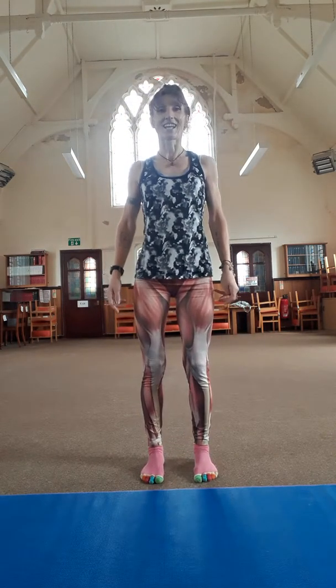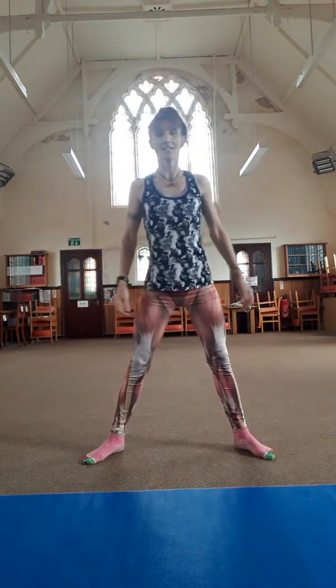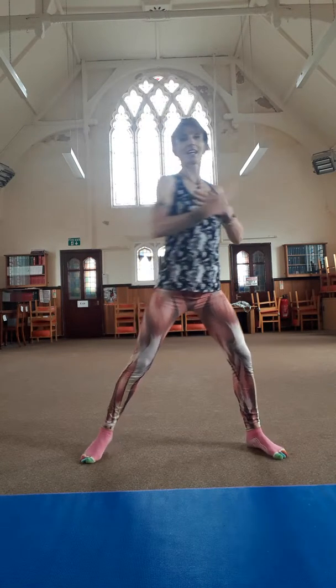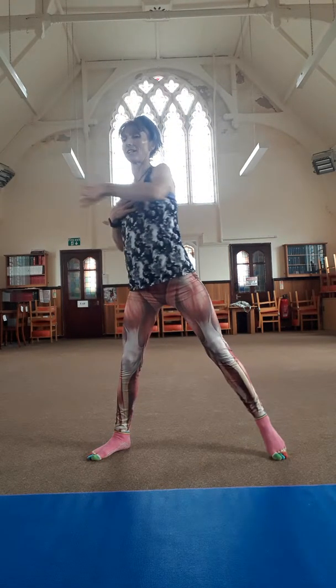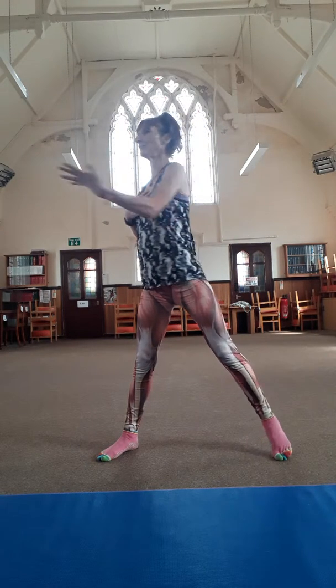Back in, shake your legs out. Take the feet out, a little bit wider. Toes slightly turned out. Bring your hands to your heart. Inhale, reach across. Exhale, center. Inhale, reach. Exhale, center. In and out.